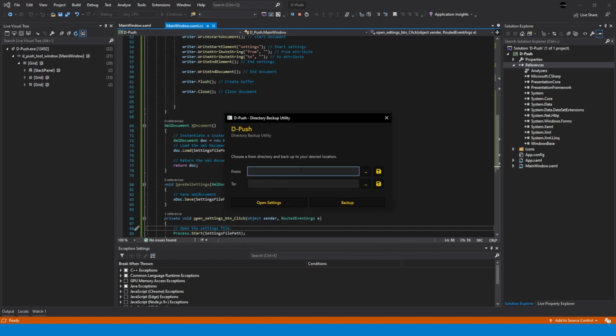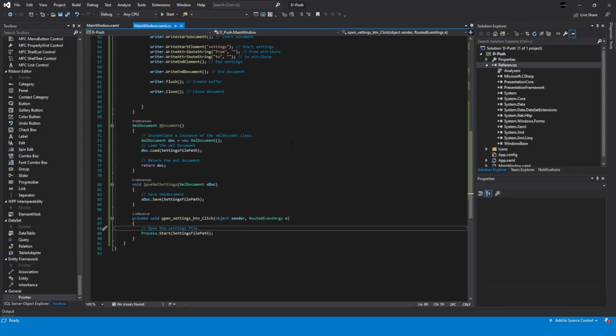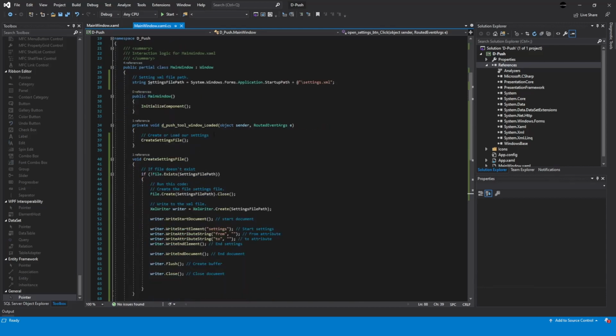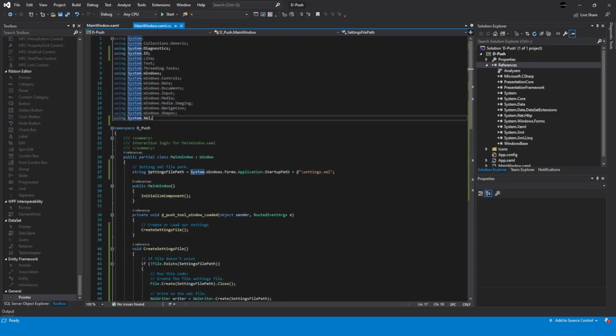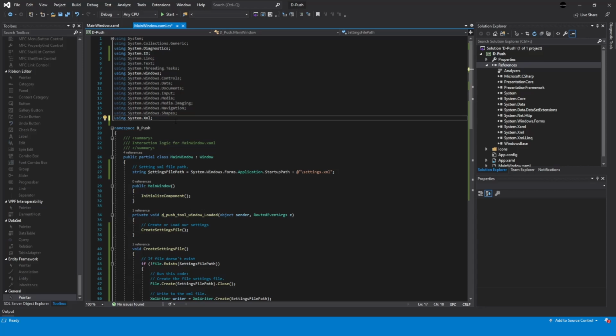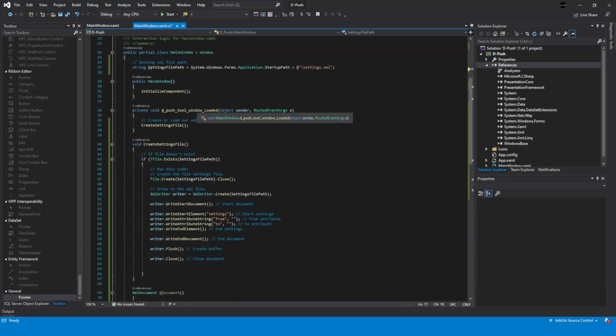So now what we want to do is click this and have it show us a dialog. And this is where the forms that we added earlier comes in handy. Oh, I thought I'd added it. I did add it. Oh no, I didn't. I added it here. We are going to have to reference that. So let's do using. In fact, no, because it does complicate things. We can just put it at the beginning.